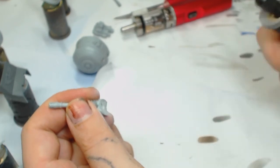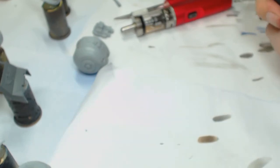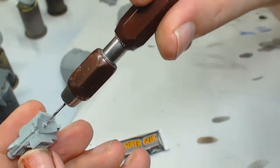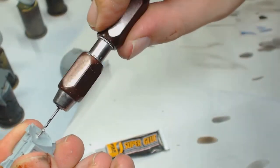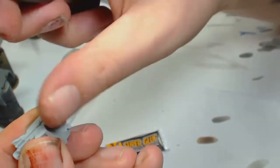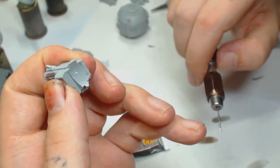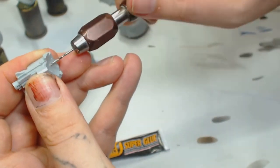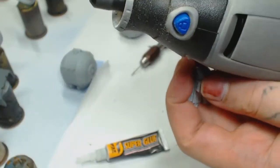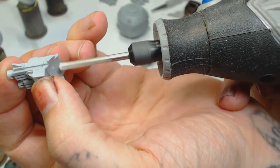And what we're going to do is keep drilling just the end out a little bit. Just blow that dust off for you. We're going to blow the dust off, then you can see the holes just about the right size, and we just keep testing it. Now when gluing the magnet into this, don't use your predetermined magnet to do that. Just stack a bunch of little magnets to the ball turret so they're facing the right direction, and super glue the one on the end on, so there's a solid row in between them. That way you're going to get it right every time.